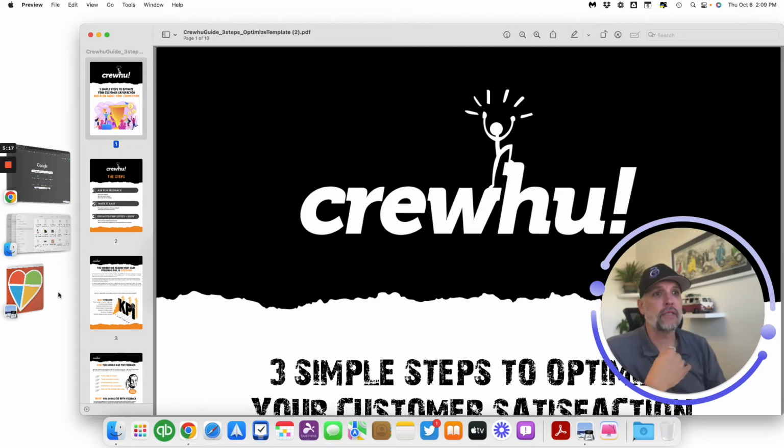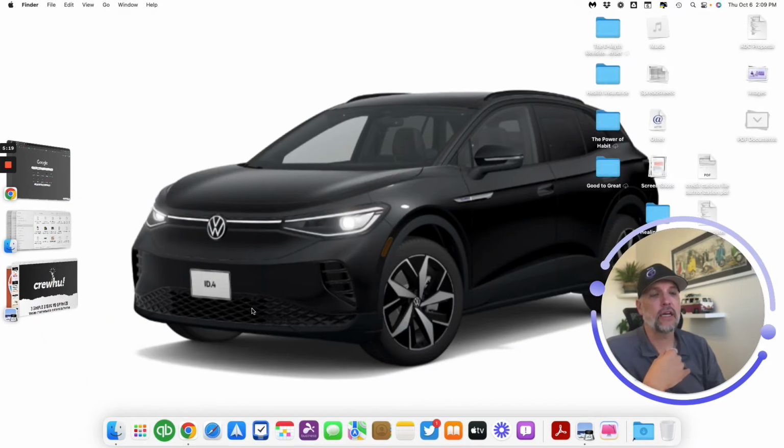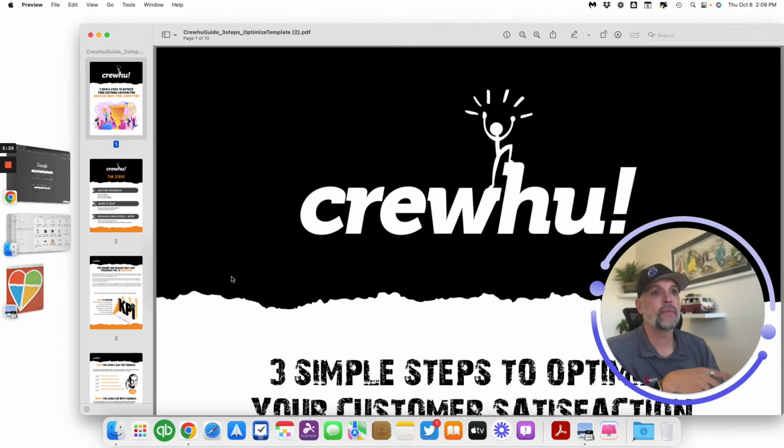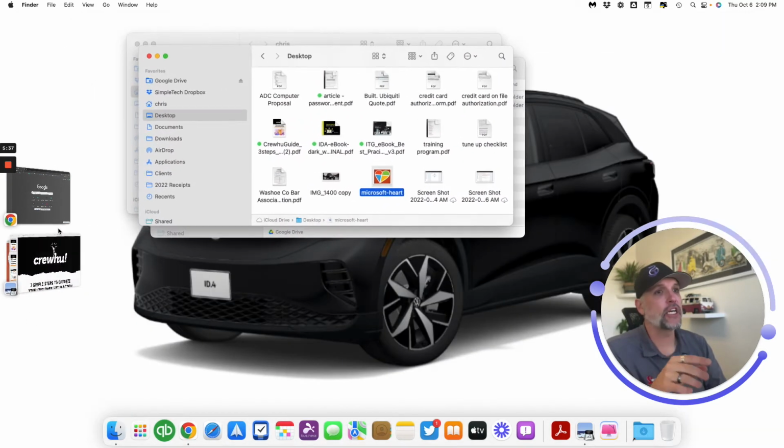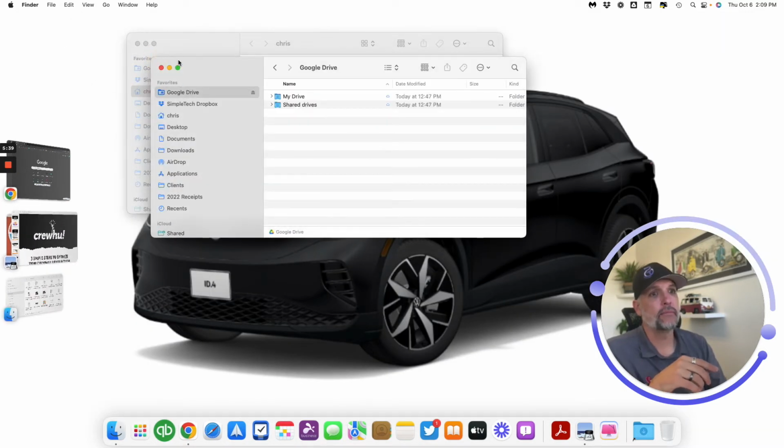So if you do minimize these, it does put it off over the side. Now if I click here, the question is, if I just click on the Crewwho one, does it bring them both up or just the one? It remembers that I had the one minimized. So I just learned something while I was tinkering around and playing with this. If you minimize something, it will put it over in Stage Manager and stuff it over there. And when you actually click on it, it will not bring them both up.